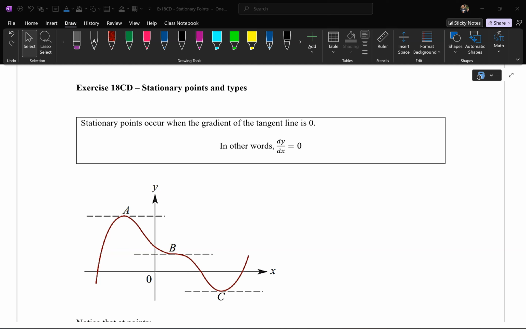All right, 18CD to me is what we essentially do at 11 and 12. We pretty much rely on the understanding of stationary points, and a lot of students confuse them with x-intercept, y-intercept, because if you notice, a lot of our calculations often equal 0. So null factor law equals 0. That was one of the first things you did in quadratics. Or in year 9, x-intercept, y-intercept, you let x equal 0, y equal 0.